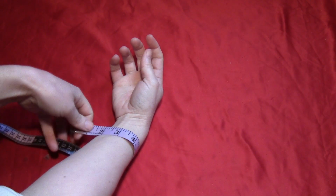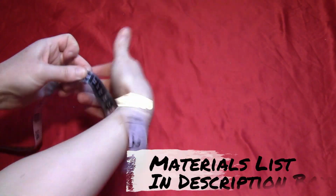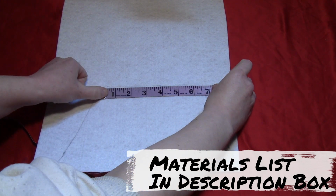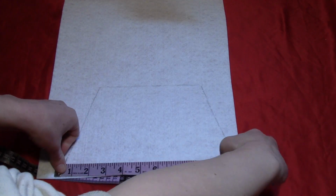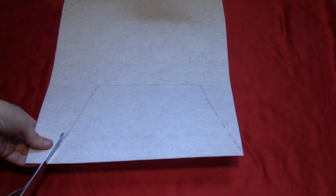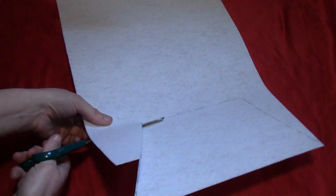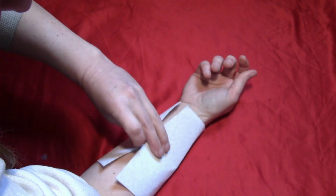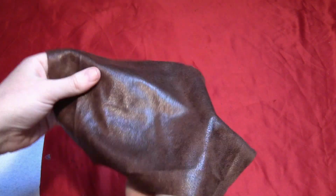So for the bracers, start by taking a measurement of your wrist, and then farther up on your forearm where you want the end of the bracers to sit. And then you'll just draw out a piece on some interfacing, the small measurement and the large measurement there. And I do have a template as a basic guide for this, but you'll have to use it with your measurements, of course. So then just cut that out of the interfacing, and then make sure it fits around your arm when you wrap it up. You want the ends to just be touching.